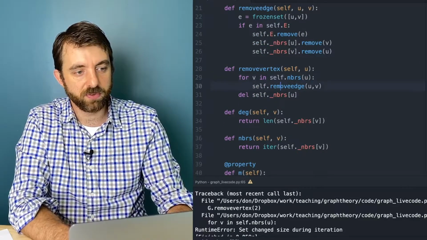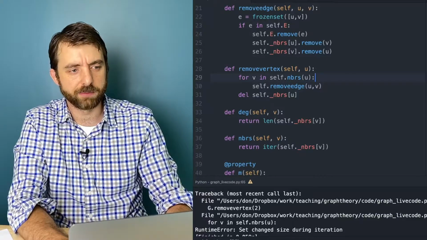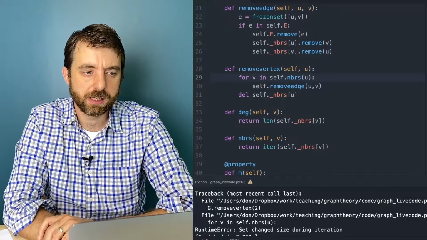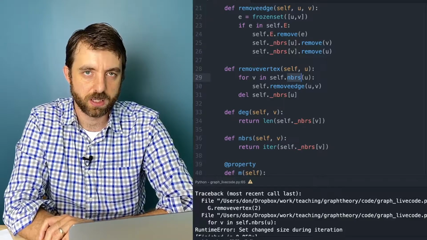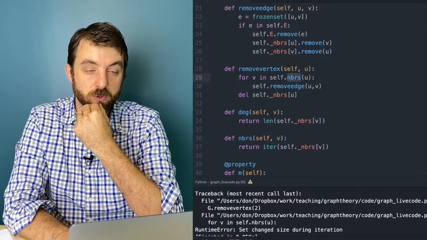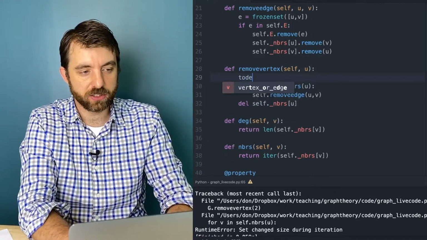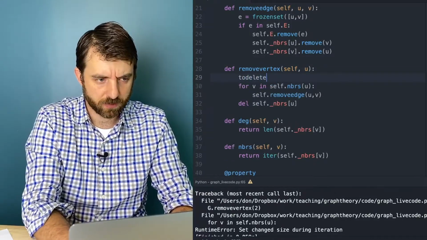You see, this remove edge function actually changes self.neighbors, and I'm iterating over it. So we have to be a little bit more careful here. I could just pull them out like this.